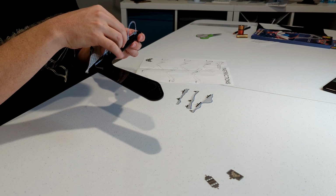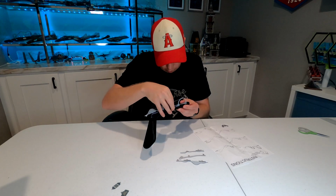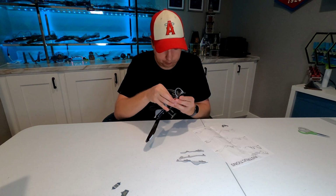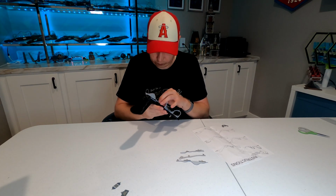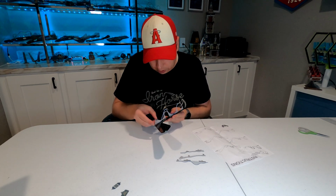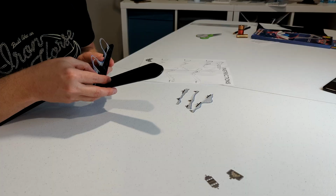And then after that we have two longer tabs, one right before the stall and one right after the stall that we can also drop in. And then here at the outer bank there's going to be kind of a wide turn. So once again we're just going to follow the shaping on the base plate.